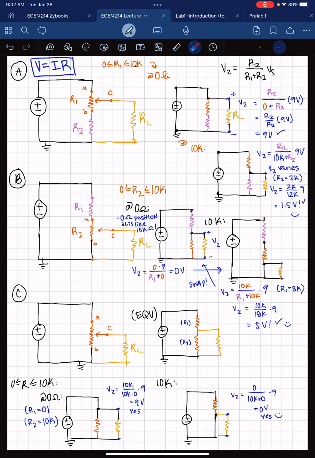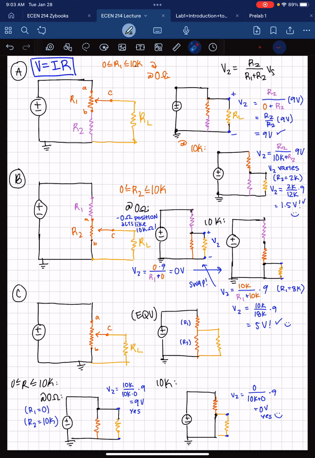And then in part B, the potentiometer was the second resistor. So R1 is always at the top. And this is probably a little confusing, and I was stuck on it for a while this morning. What it is, the 0 position is all the way at the top of the potentiometer, and the 10K position is all the way at the bottom. It's the same up here, but it just behaves oppositely. So I did all the calculations, but you just have to swap them in your head, because the 0 ohm position acts like a 10K ohm in this case, just because of the way it's positioned.